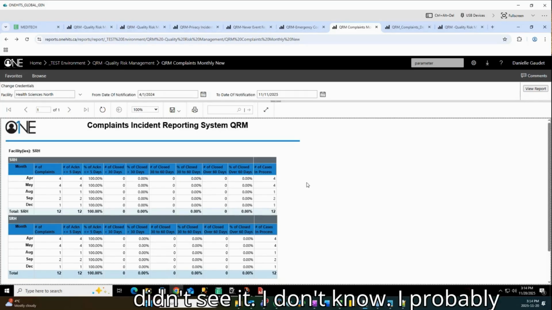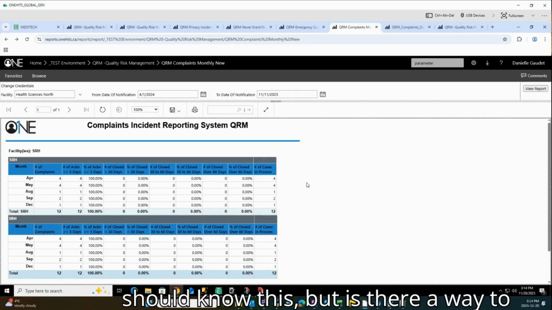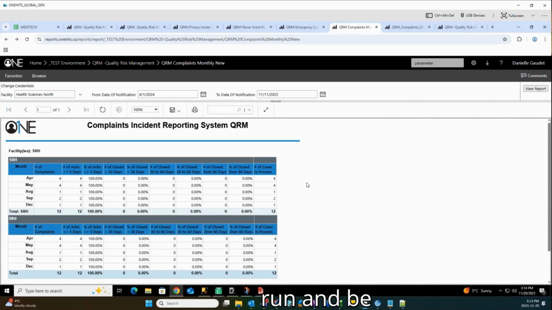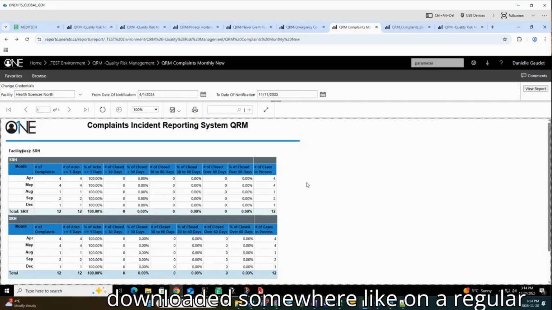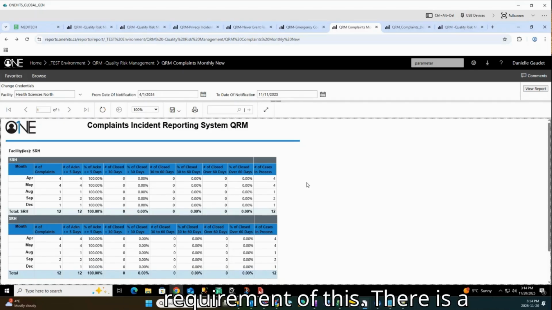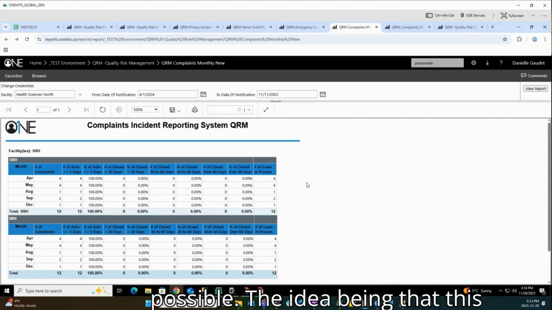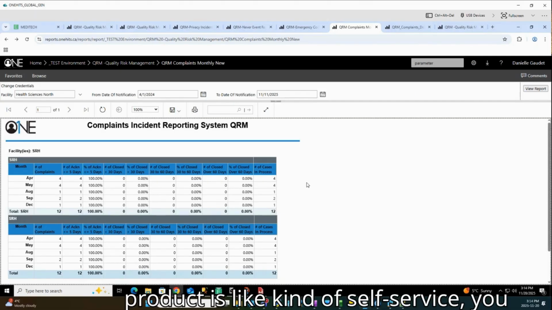I probably should know this, but is there a way to schedule these reports to automatically run and be generated or emailed or downloaded somewhere on a regular basis? And I don't know if that's even a requirement of this. There is a way. We try to avoid it where possible, the idea being that this product is kind of self-service.